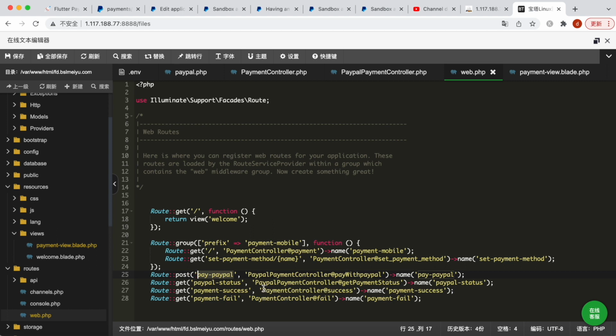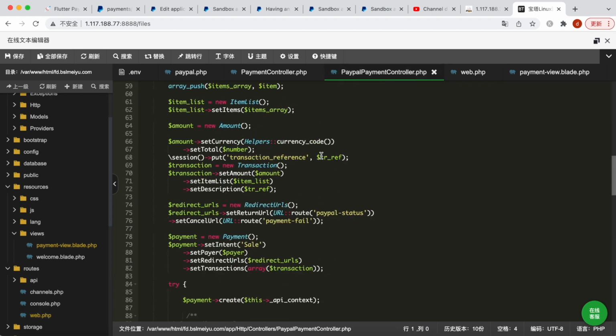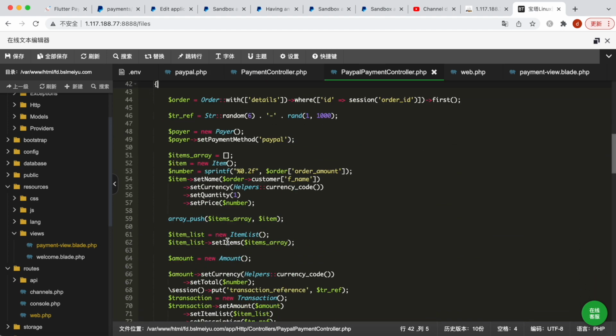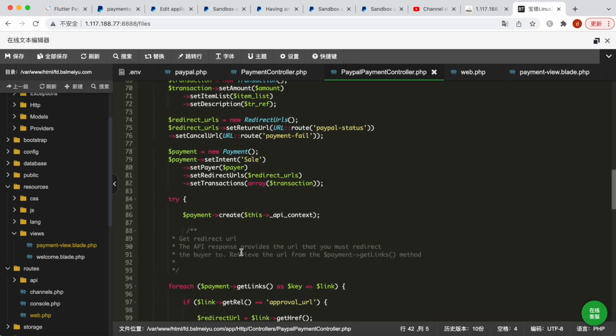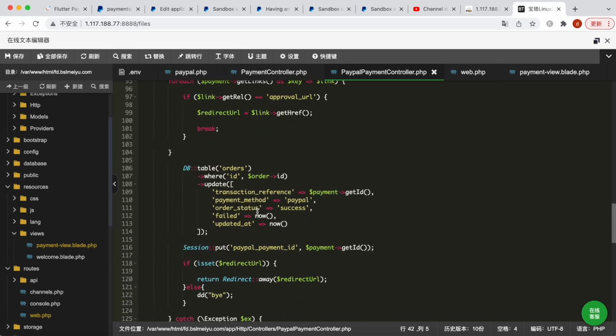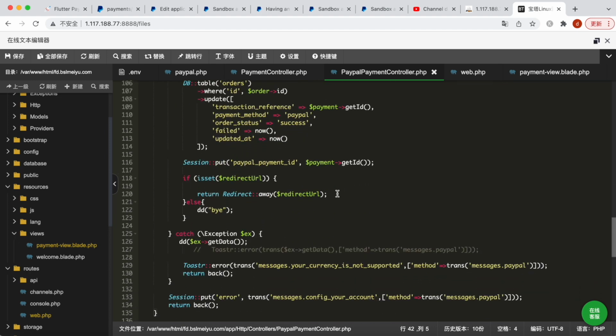Now this one eventually calls a method from PayPal payment controller, pay with PayPal, which is inside this one. Which is the first method, this one. So this one gets called and it does a lot of calculation and setup, and if it gets successful, it returns from here.